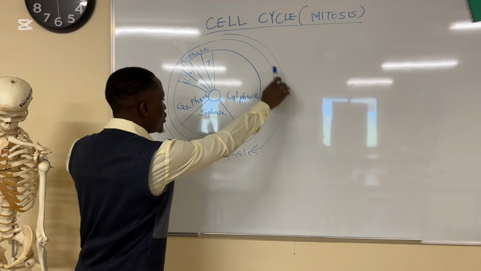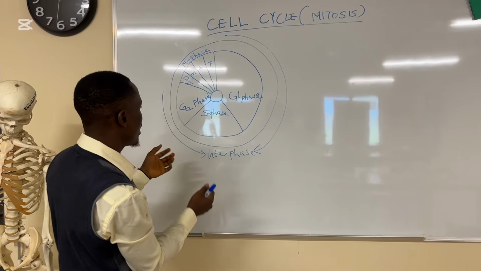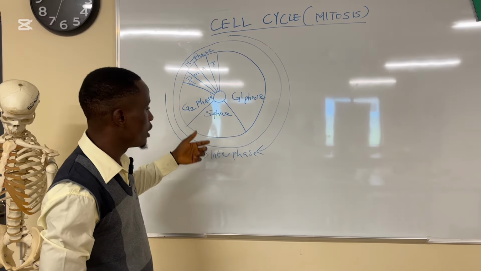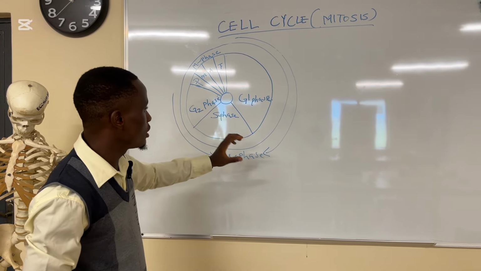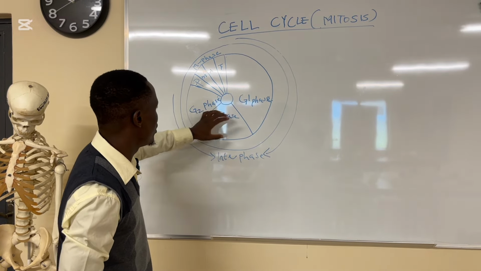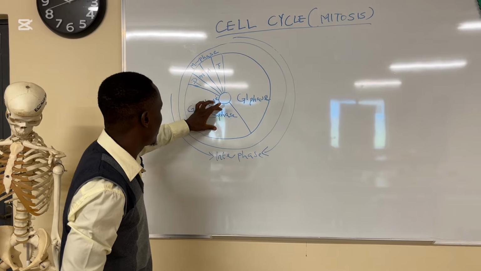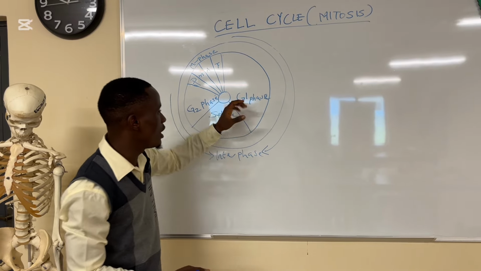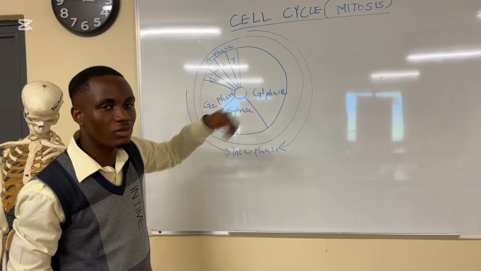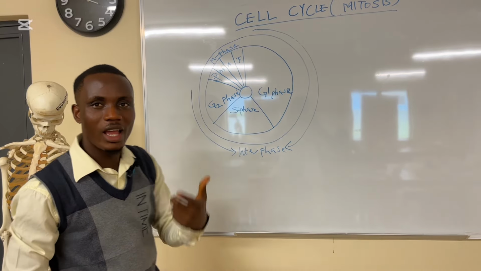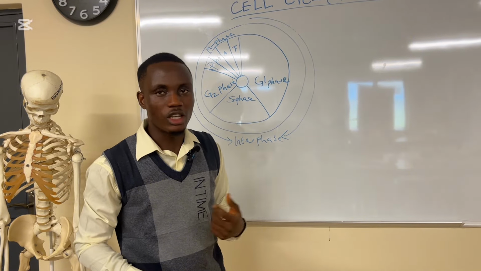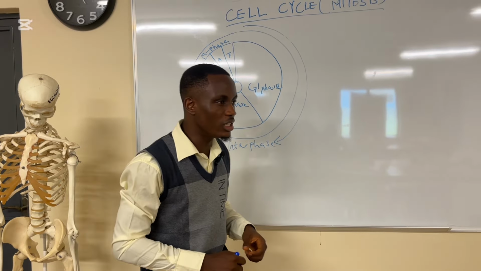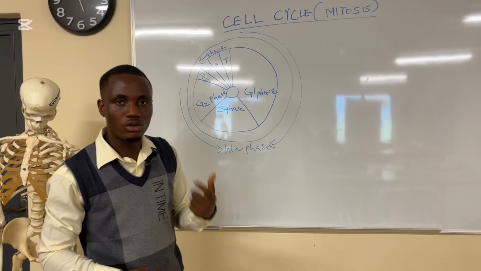That is why I use this as an annotated diagram to explain and illustrate what we are talking about. I said the interphase stage comprises 3 major phases: G1 phase, S phase, G2 phase. But before I nail these things down one by one, there is something you need to understand first. Why exactly do you think cell cycle has to take place? Why exactly do you think cell division in general has to take place?